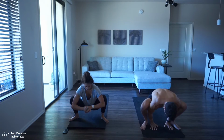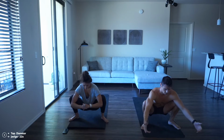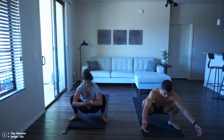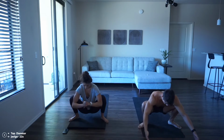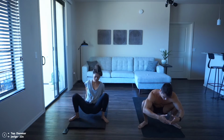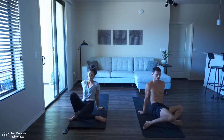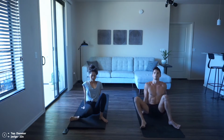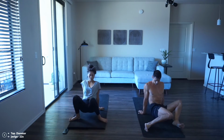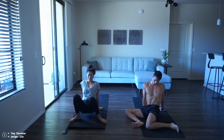Second time here, maybe you're a little bit more open, you can drop down a little bit more. Just remember to remain active. And just drop those hands back behind us. Fingers can point away, and then just start to tap one knee in and then the other. Take about 5 on each side.